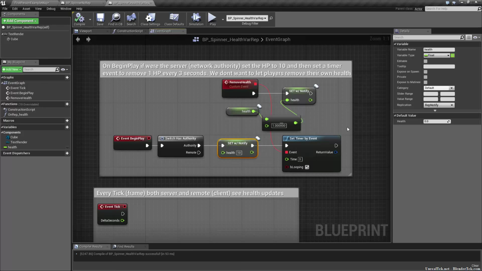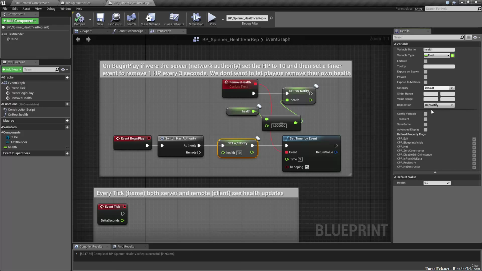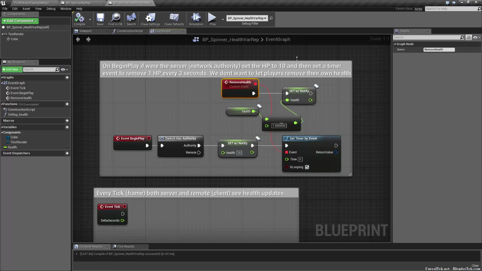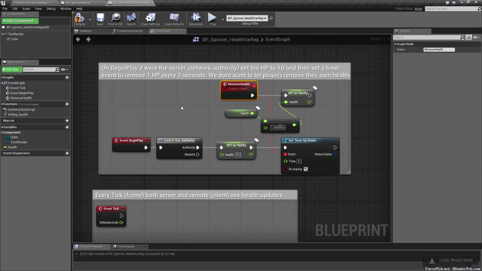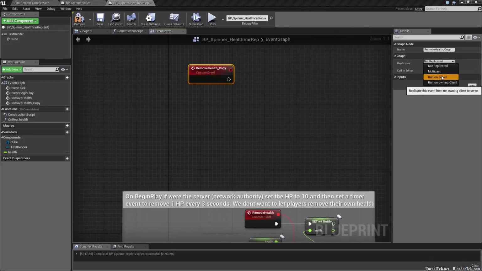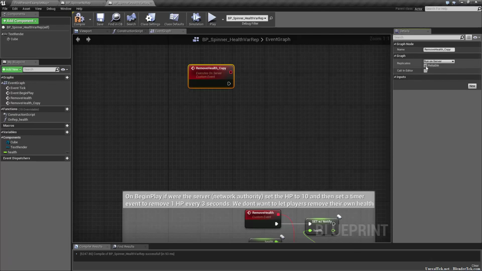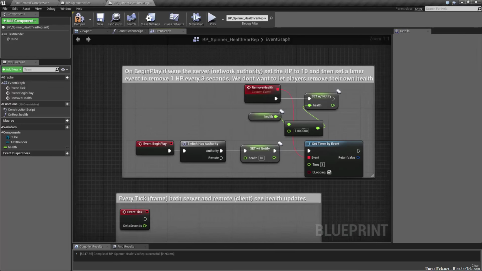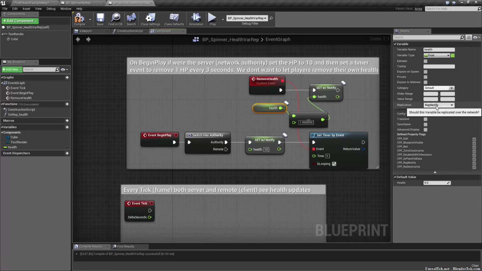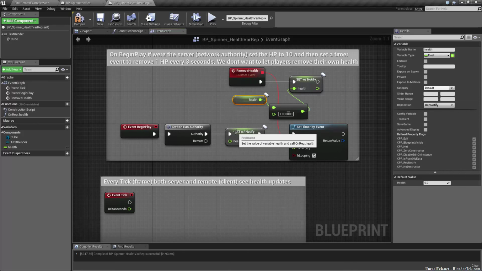So going back to the server client model, and I'll make a little addition. This is when relevancy and reliability come into effect here. If I was to make a custom event really quickly, you can see that we have this reliable check mark that we talked about before, and so a replicated variable is always going to come through. However, you have to remember that there is network latency. So you have to think that on clients it might be a little bit slower. So you have to take latency or lag into effect sometimes.